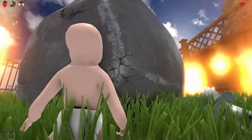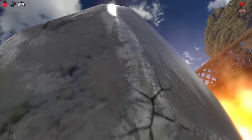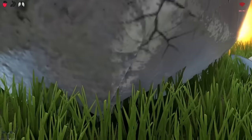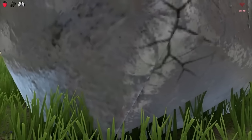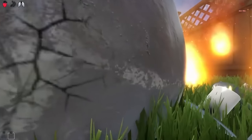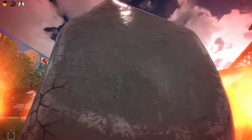Unlock! Gosh darn it! You see, fellas, the reason I think this rock can break is because look at the seam here. It just looks like it would break into pieces. Like, if you look closely, you can see the pixels kind of make a crack there. Like, this part does come apart. We just have to figure out how.